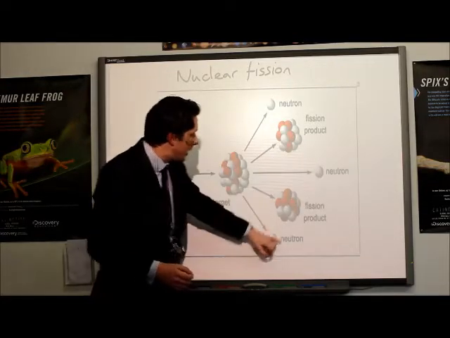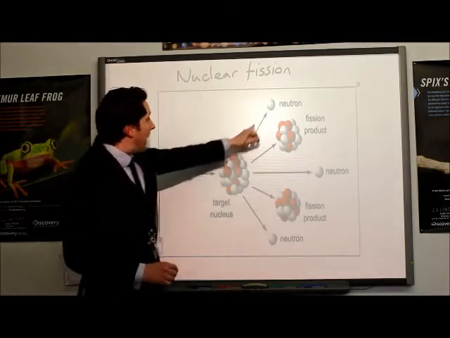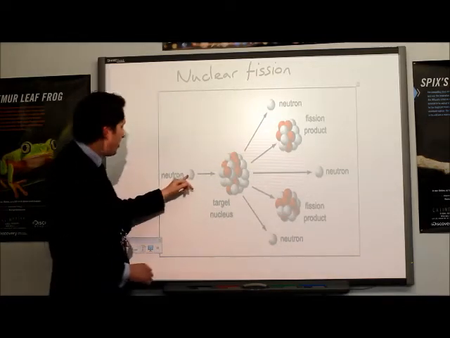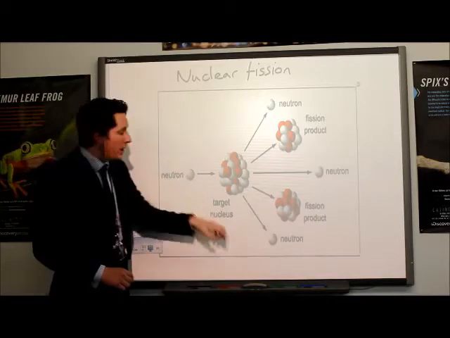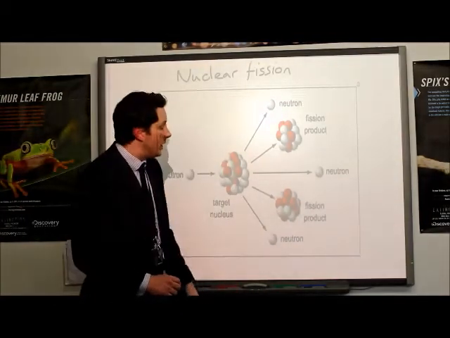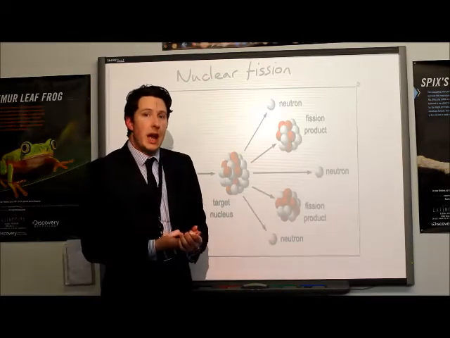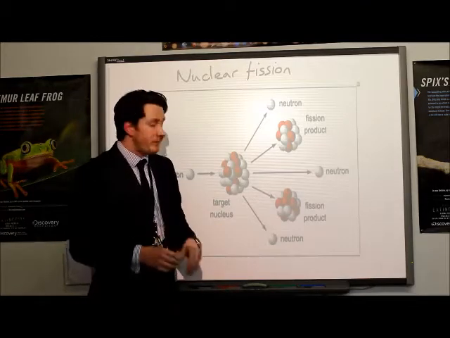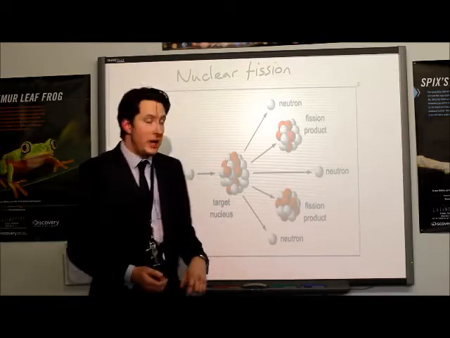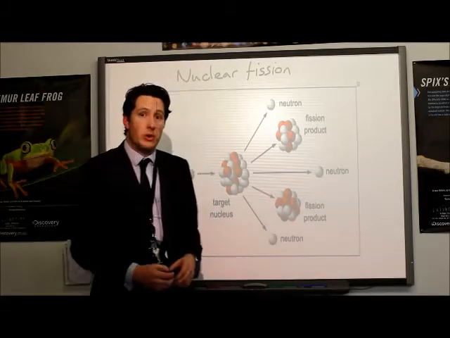So that process of splitting, that nuclear fission, where the nucleus splits, releases energy, creates 2 new nuclei and releases 3 neutrons. Now some of you who've read about this might know what happens to these neutrons once they're released. They could go on and continue the process. They could become this neutron. Each one could hit 3 more uranium nuclei, and those in turn could split. If those 3 were to split, how many more neutrons would they release? They would release 9 new neutrons, and those 9 could go on and hit 9 more nuclei, and that could go on to release 27 more neutrons.